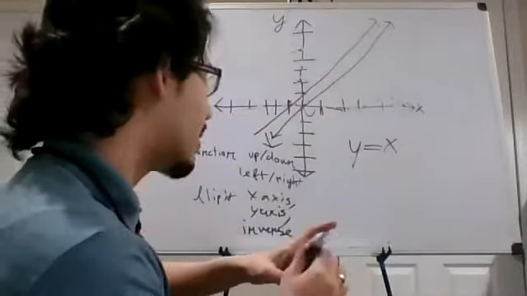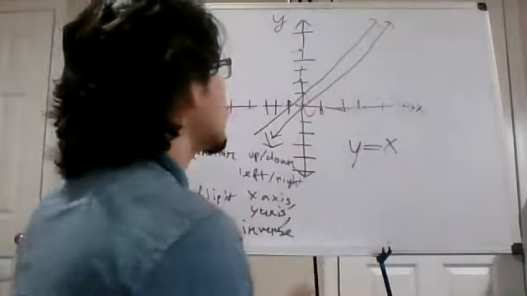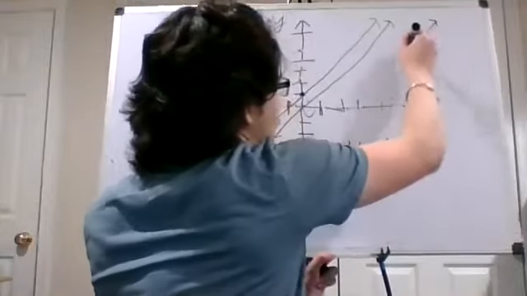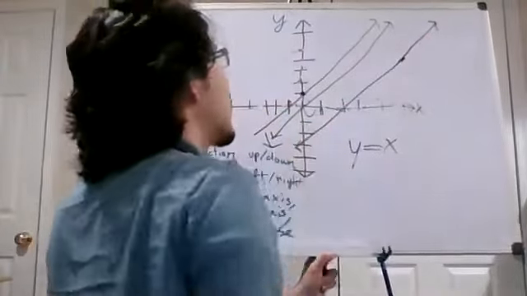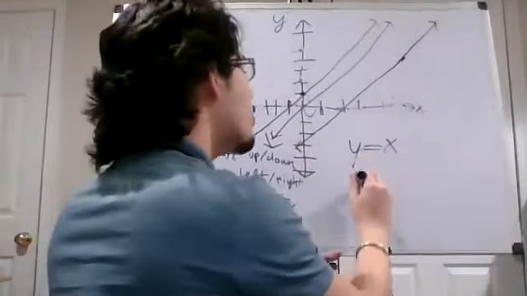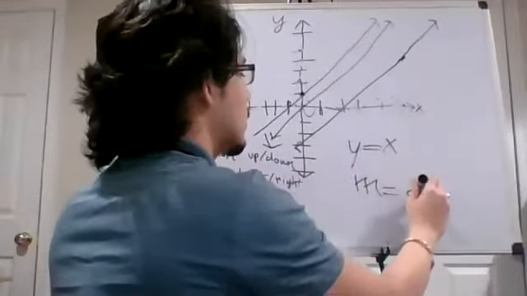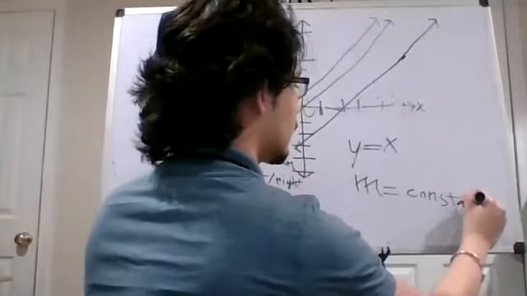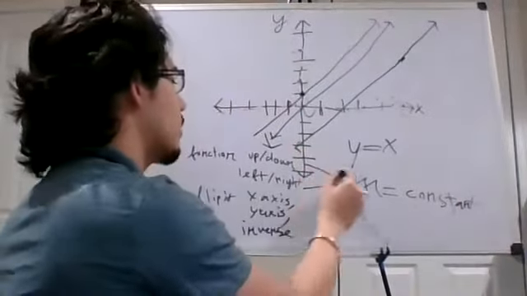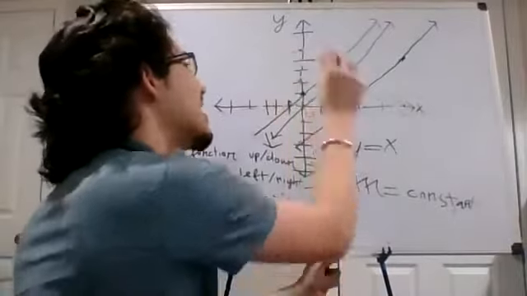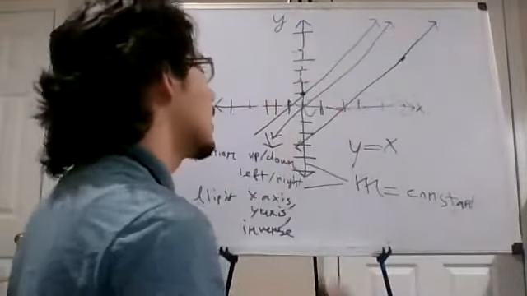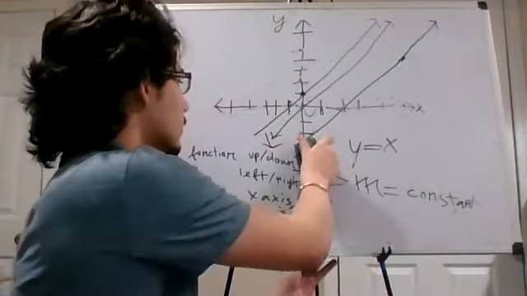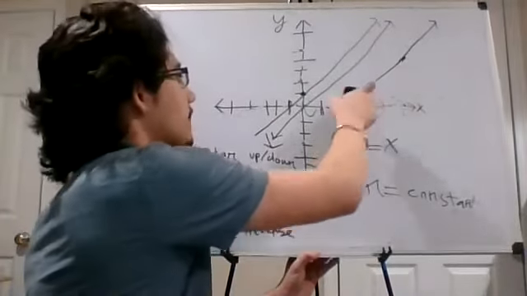If you change the place that any of these functions are at, so let's say that instead of the center being here, you have the center at here, it would still be a similar line, just located at a different place. So the slope would stay constant for up, down, left, and right, because all you're doing is changing the position that the function is in. Does that make sense? Yes, sir. Okay.